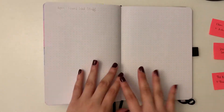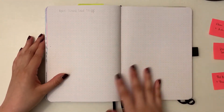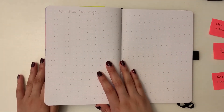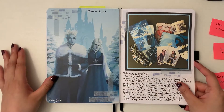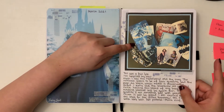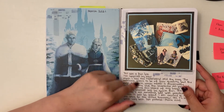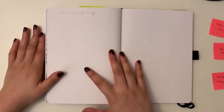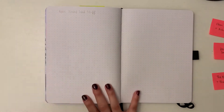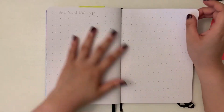I've left some pages blank. This is where I'm going to put my April Fairy Loot stuff. I started doing that for my March Fairy Loot received in April — I pasted in the theme art on one side and then a picture with the stuff from the box, and then a little blurb of what I thought and felt about the box. I want to do the same thing for April here, but there's not really any setup to be done with these pages, so I just left them as is.